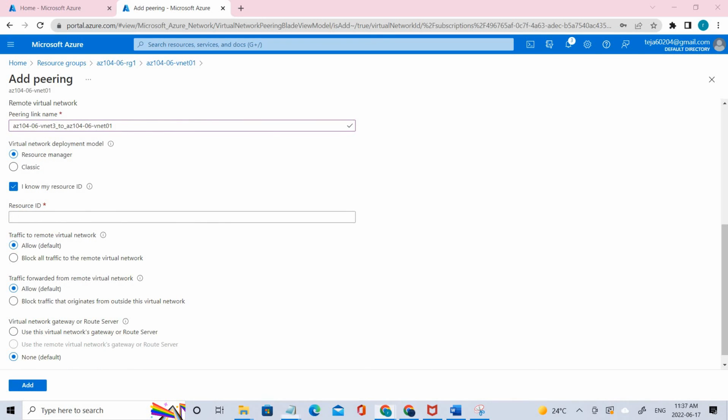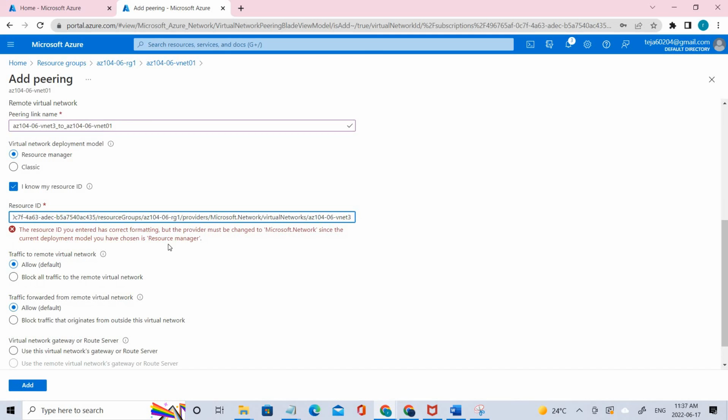So let me paste that ID which we copied a few seconds ago. Let's add that one. It says your resource identity has been changed. Why was there an issue?